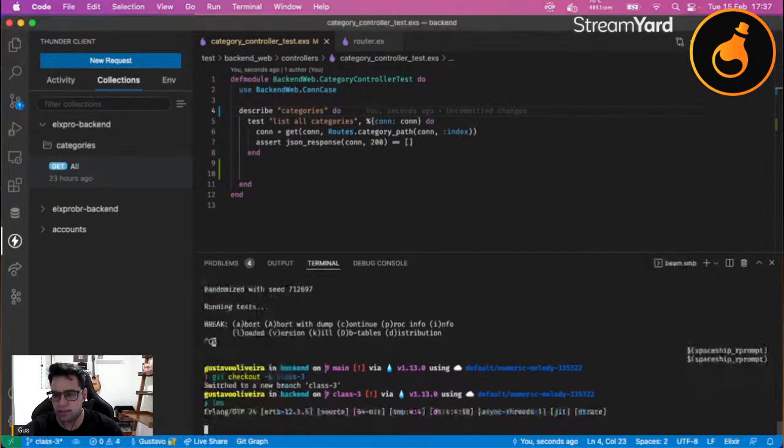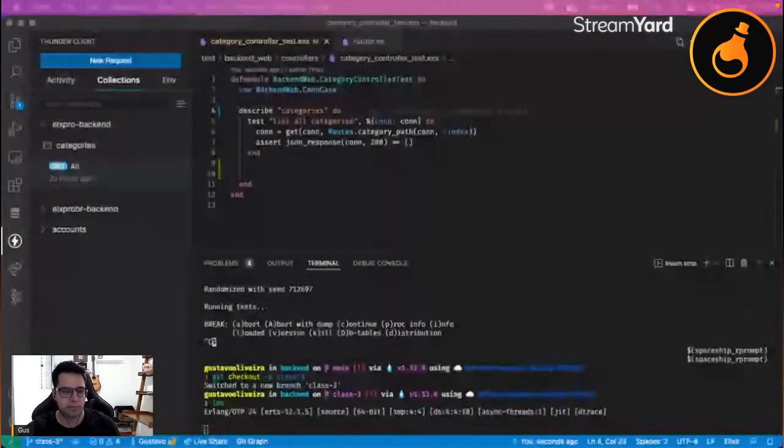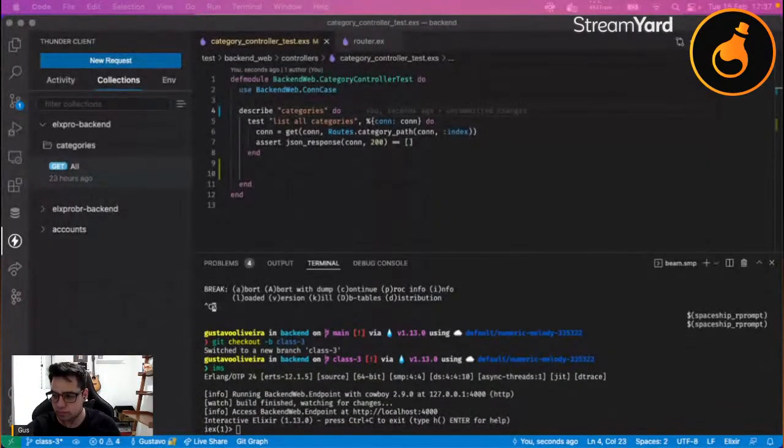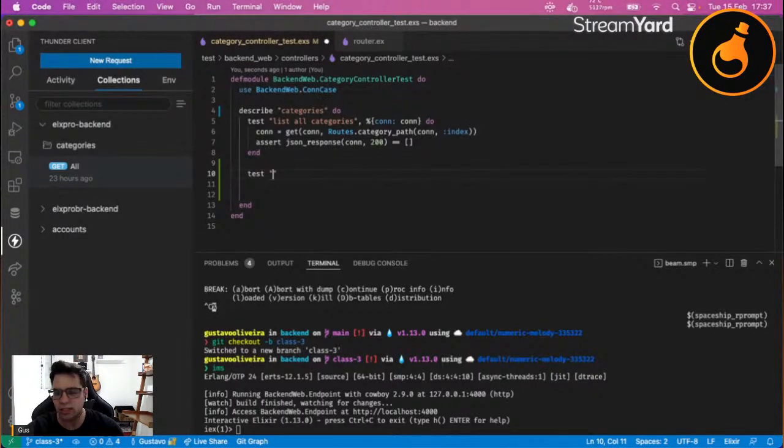And now let's start our application. And now, because we started our application, let's start creating our first test. So we can go ahead and create our category. And as you can see, and as we did in our last class, given a payload, create a category.